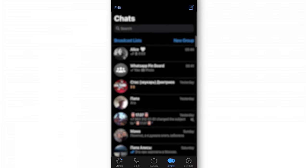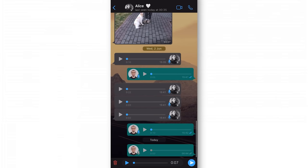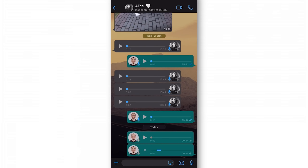WhatsApp actually allows you to record a voice message and review it before you send it. All you need to do is tap the record button like you normally do, and then after recording whatever you have to say, tap the back button. When you open the chat, you'll find that WhatsApp recording there with a play button next to it — the message is not sent yet. You can tap play and listen again and again until you're 100% sure it's good for sending. When you're finally ready, tap the send button like you normally do with text messages, and only at that point does your voice message go to the other person.